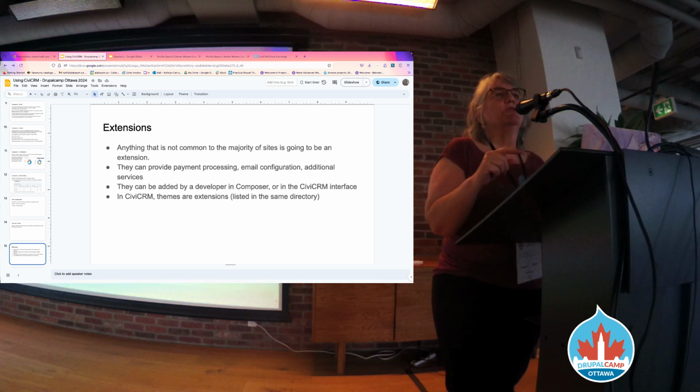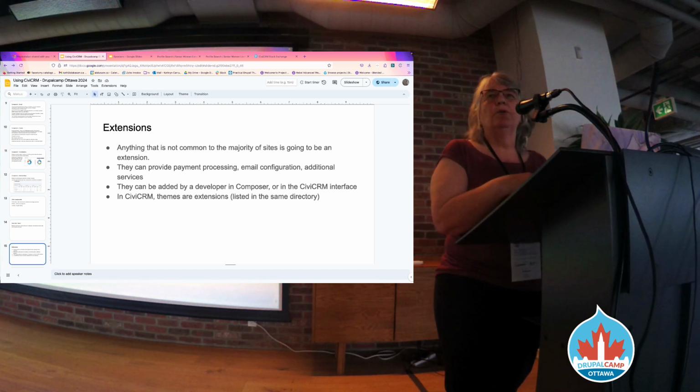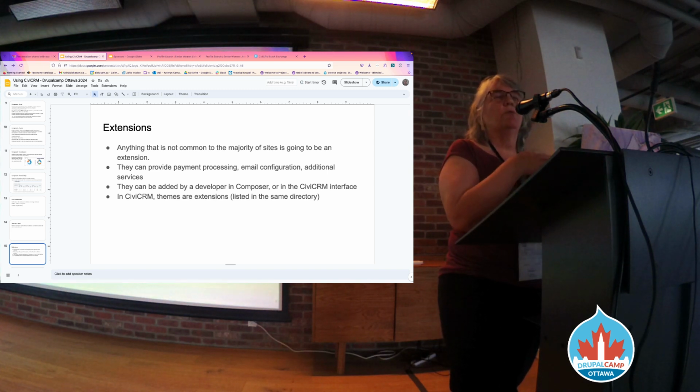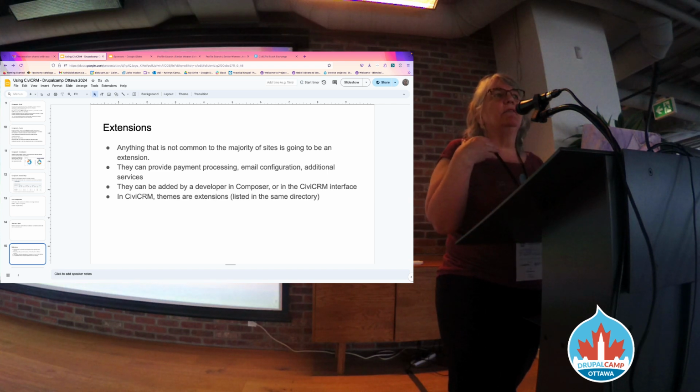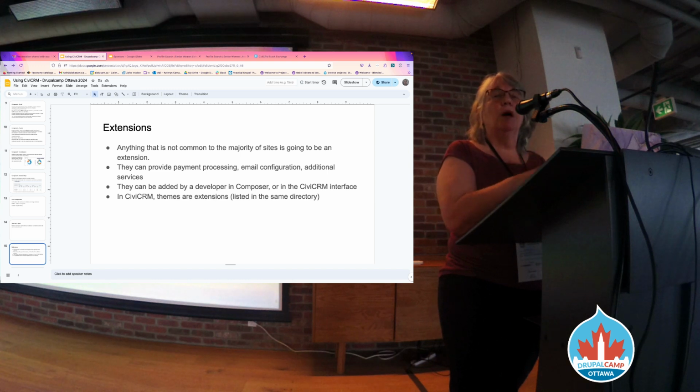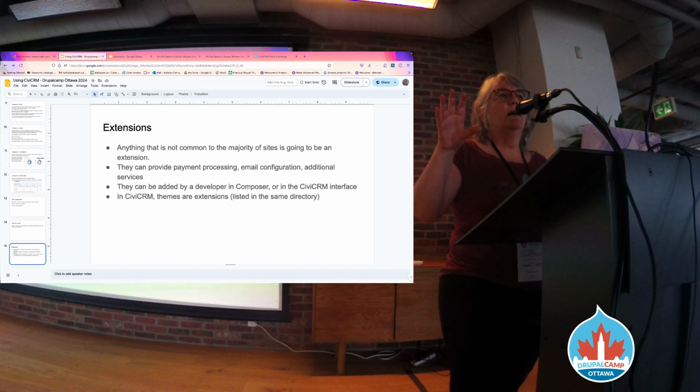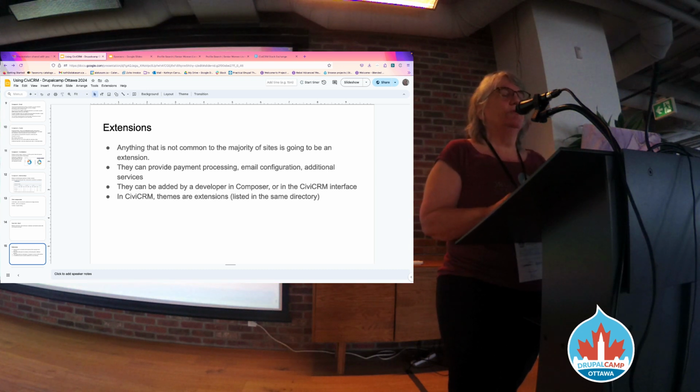Outside of the extension directory, there are also the things I mentioned before, the web form integration and the views integration are Drupal modules. So rather than living on the CiviCRM Git, they live in Drupal.org.